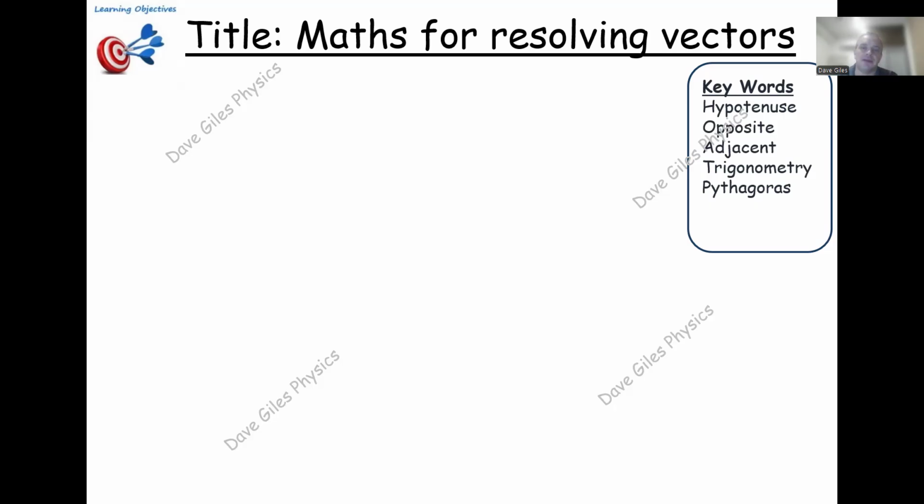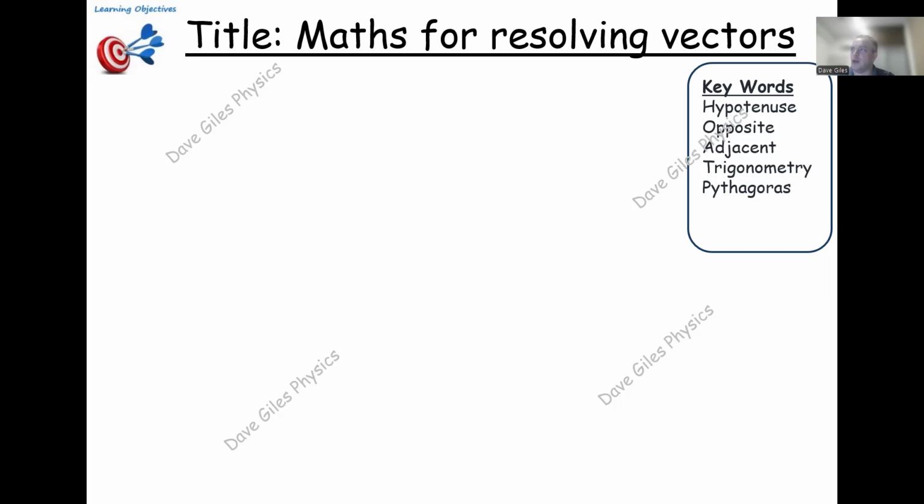Today's lesson is a little bit different because as part of the IGCSE, you need to be able to resolve vectors. And in order to do that, you need to have an understanding of maths, of trigonometry and Pythagoras theorem. Because quite often this unit is taught at the beginning of year 10, and you don't do trigonometry until, in some schools, year 11, I'm doing a lesson on maths today rather than physics, so it'll be fairly short. And then this will be used in the next lesson, which will be on resolving vectors.